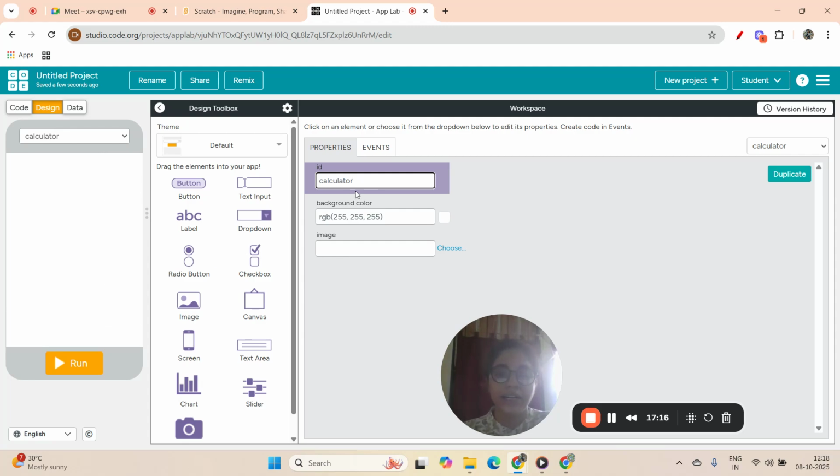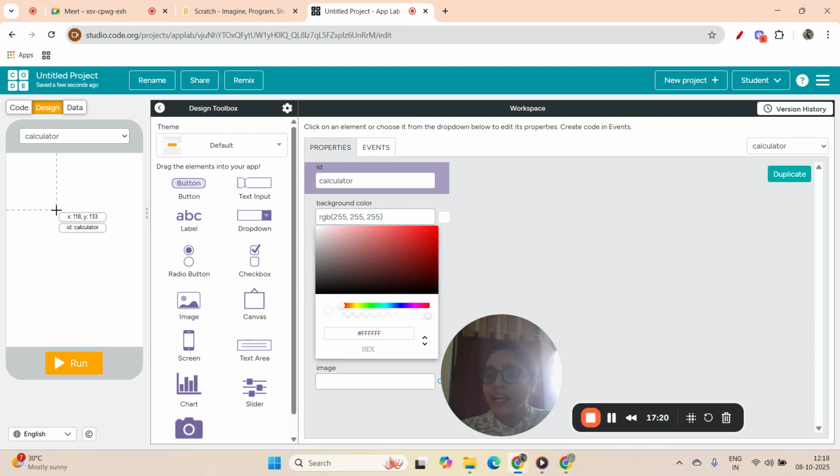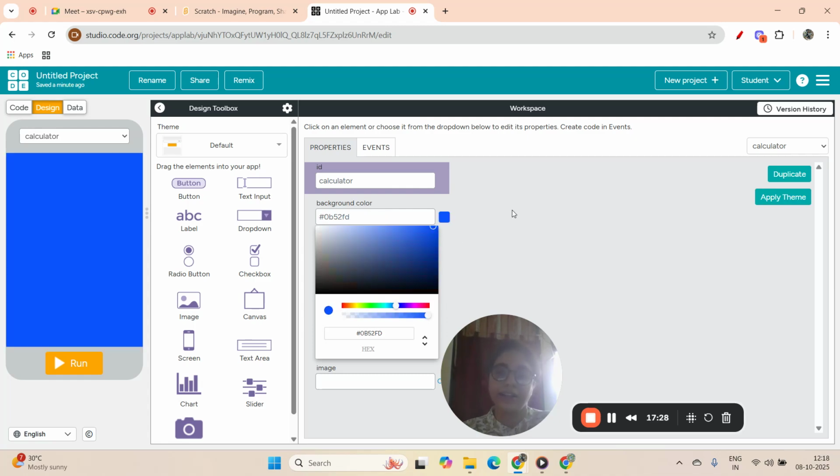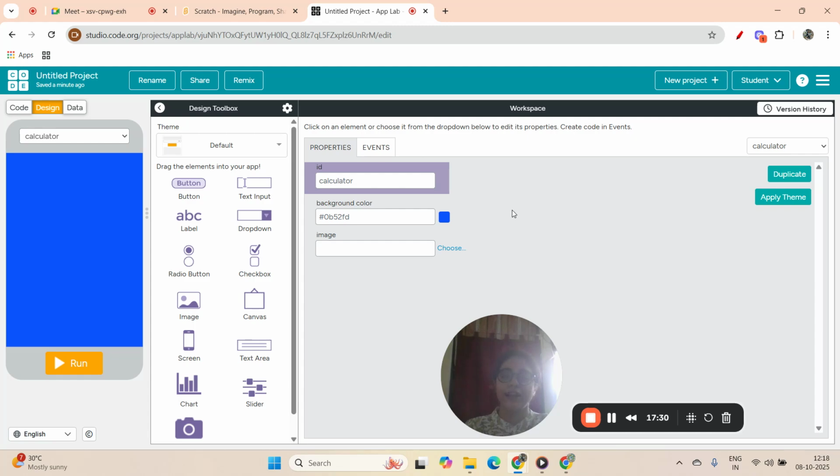It was screen one earlier and now I changed it to calculator. I don't like the white color, so I want something interesting. So I'm going to change it to some blue color. Yay, that looks wonderful. Now I added a blue color to my screen. As you can see, the background color of my mobile simulator turns blue.